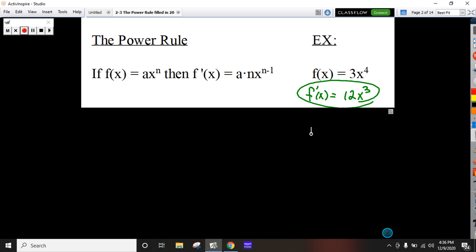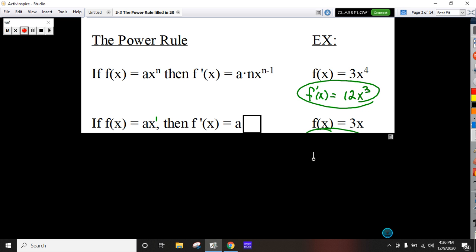So then the 2nd and 3rd part of the power rule kind of takes care of some of our special cases. It's what happens if there's just an x. So like I said, technically, if you remember, if there's no exponent, there's a 1. So to do the power rule, we take that 1 times the number in front, so that's just going to be the number in front. And then if we subtract 1 from 1, it's 0, so that's what I have covered up here. We never write it like this, but that's technically what happens here. We take the 1 times the a, so we have a, and then we subtract 1 from 1, so we get x to the 0, so we usually just leave that off.